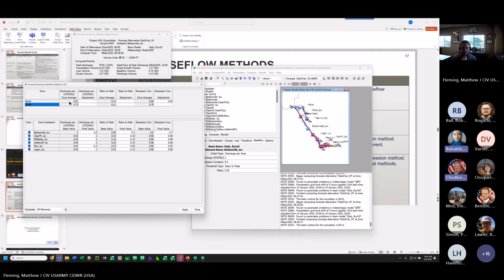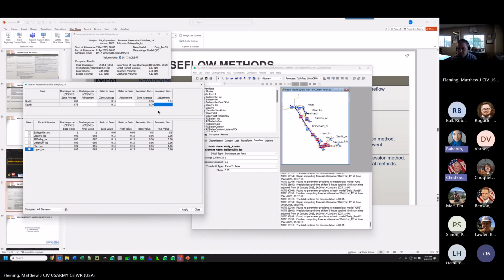When you changed it from 0.9 to 0.3, you used the bottom table, but there's also a little blue check mark on the left. If you turn that off, then you could just use the regular combined parameter editor without having to worry about doing an individual subbasin, because we typically do not calibrate subbasins. We just do the computation points.